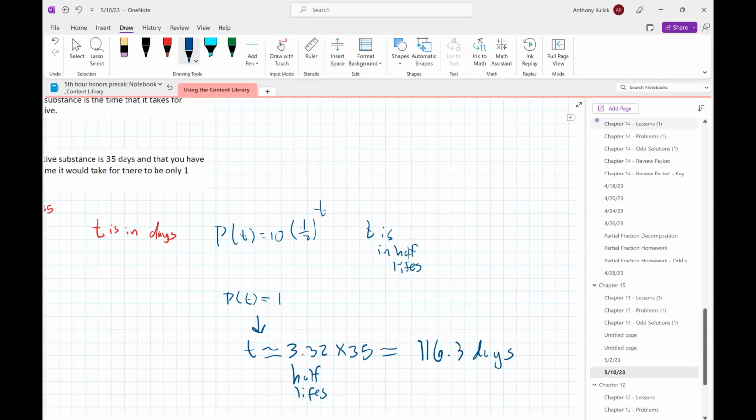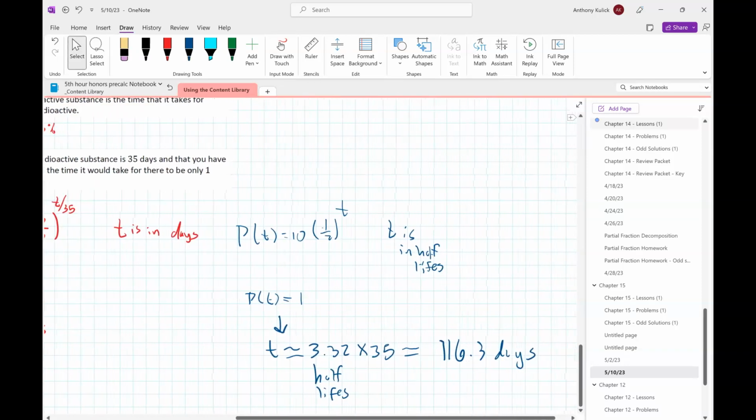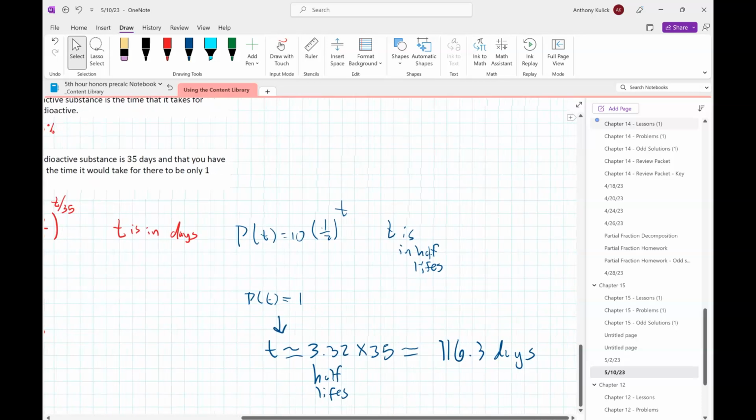I just want to point out too, if you chose to do a different unit, if we want our answers in time, it's asking how long, or find the time. Typically, I would tell you the unit of time that I want my answer in, like how long in days does it take. So again, you could set it up with the t over 35 and your answer is your answer. If you forget how to do that or weren't sure, you can always get your answer in half-lives and then just multiply, right? It's not a big deal.